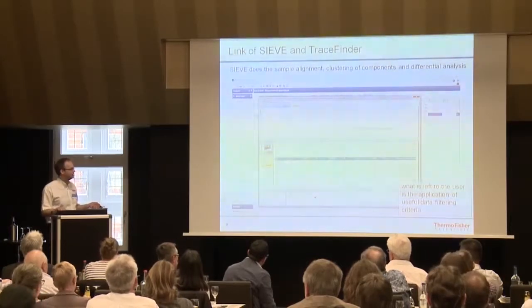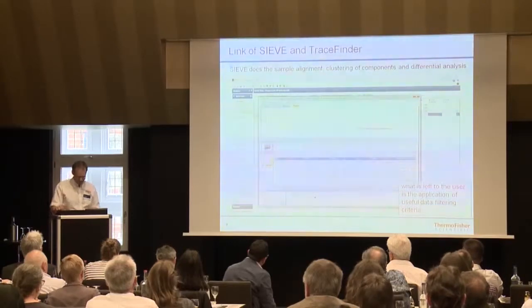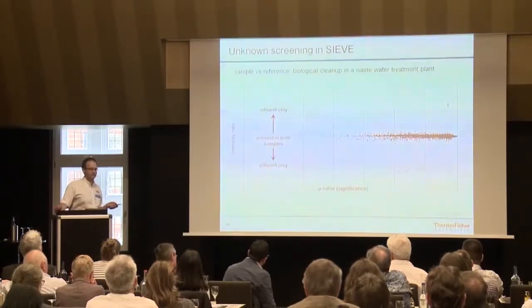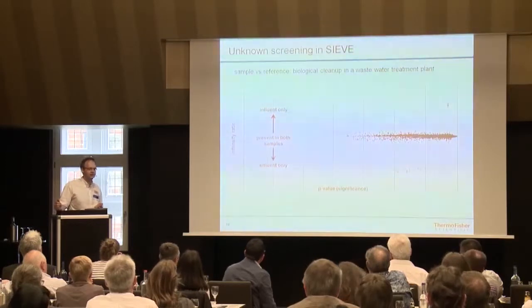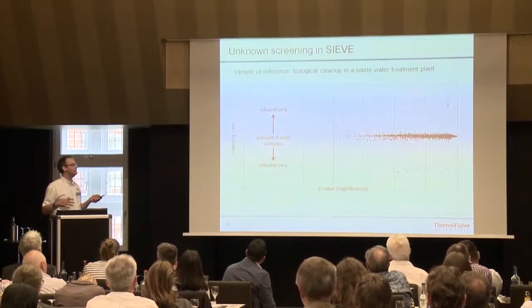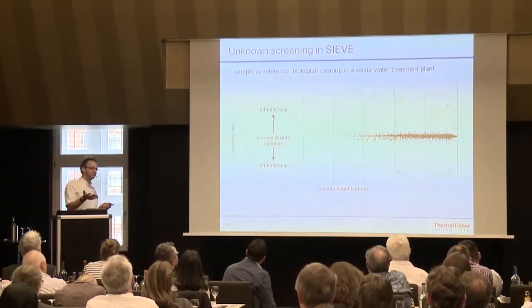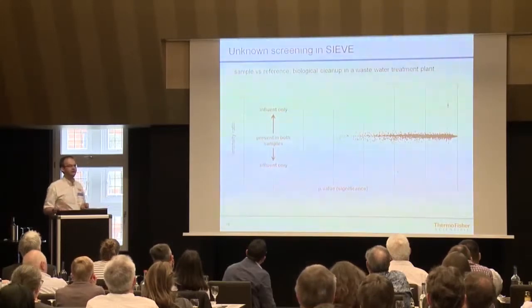The point in the end is to do some filtering. So what can you filter on? This is a picture from that example. We are still in this wastewater treatment plant, and this is a comparison of what goes into the biological steps, so what goes into the wastewater treatment plant, and what's coming out of the first purification step.